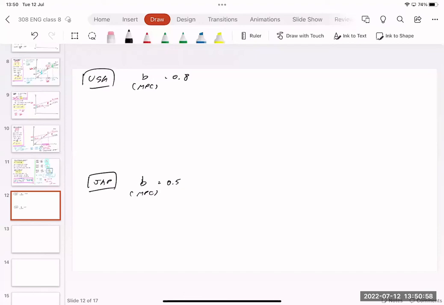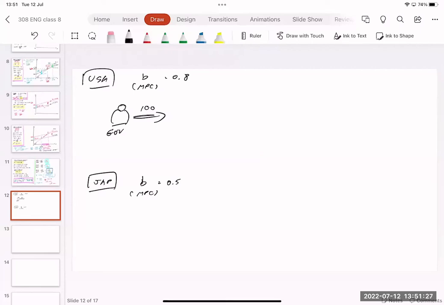Let's see. In USA, when the government spends the money, maybe 100 more, just like in our example, the money the government spends becomes the income for other people, right? For example, if the government spends money to build a new road, the money flows into the company that builds the road. It becomes the income of the company that built the road.